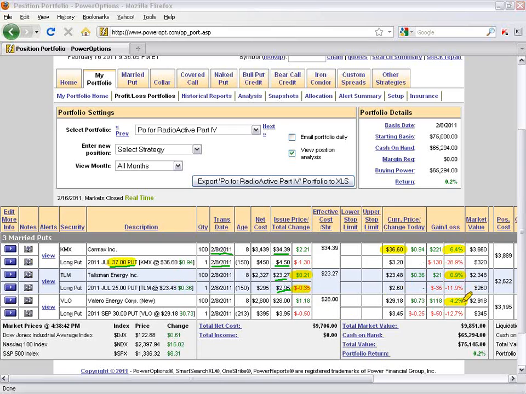And Valero Energy is close to our range. We have the 30 strike put. The stock's at 29.18. It hasn't moved up that 5%, but a lot of questions I get during the webinars are, hey, if nothing shows up when I'm looking for income methods, is there a way that I can see what this position would look like if I did sell a call right now, even though it's not up at the 5%? I'm going to use the Valero position to demonstrate that. Now, real quick, I want to show something real quick.